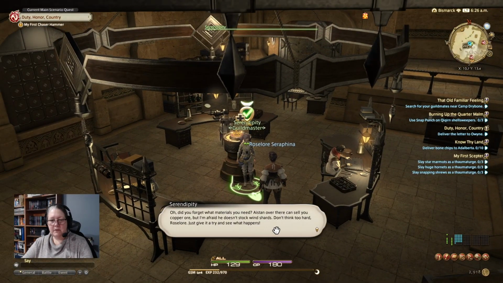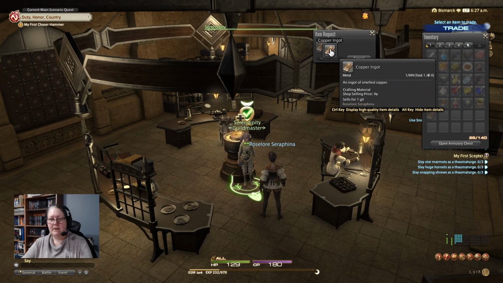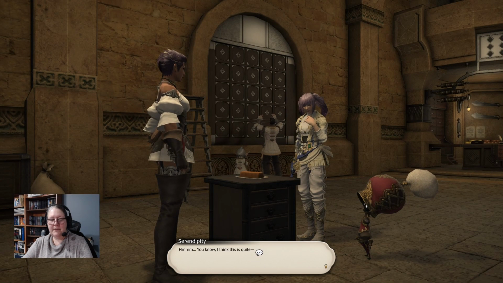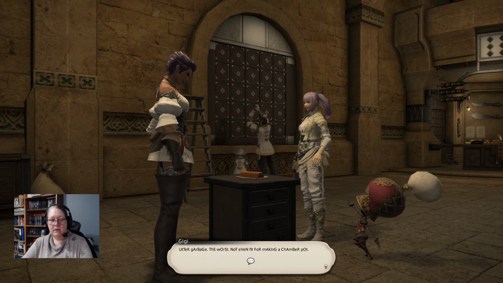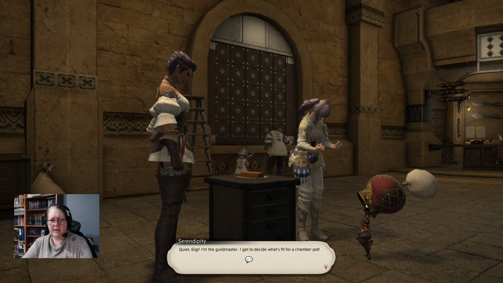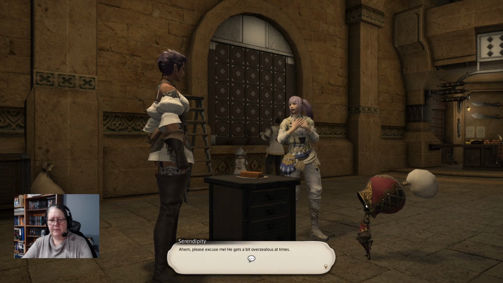Oh, did you forget what materials you need? The man over there can sell you copper ore, but I'm afraid he doesn't stock wind shards. Don't think too hard, Rosalore. Just give it a try and see what happens. Don't think too hard? Are you kidding? You know, I think this is quite... You can't be serious. All the garbage, the worst, not even fit for making a chamber pot. Quiet, Gigi. I'm the Guildmaster. I get to decide what's fit for a chamber pot.